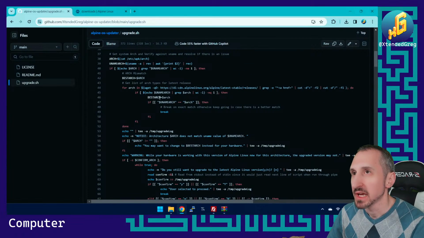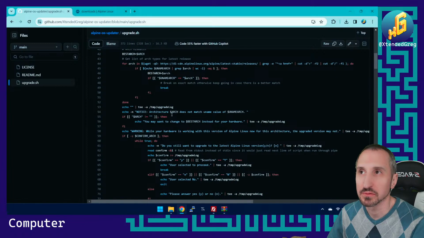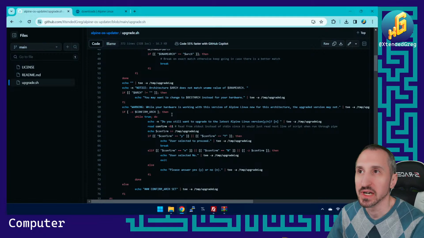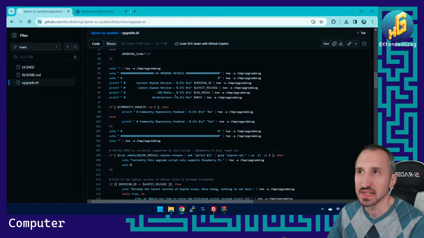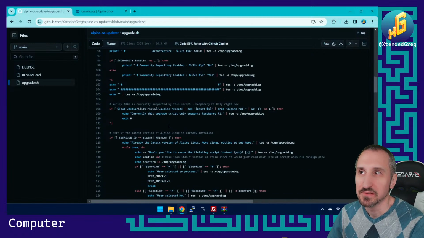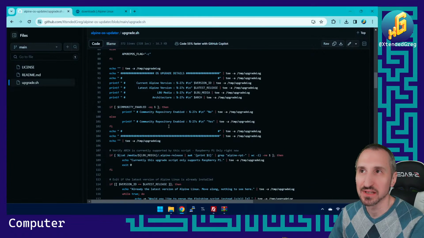So what it will actually do is it will go through, it will pull down and cross-check everything in terms of whether you're on your current release or not, whether you can upgrade, but it will go through and verify individual packages and things like that. So it's going to give you the version that you're on, the version that you're going to, your current architecture.